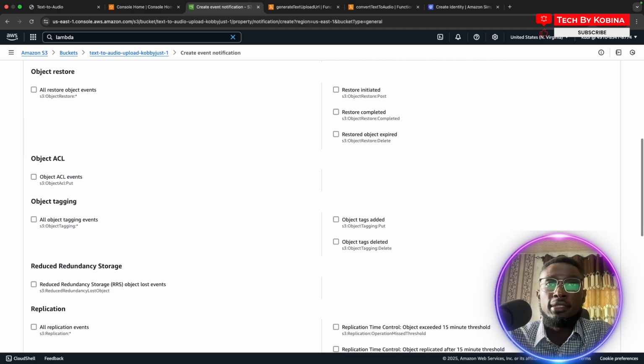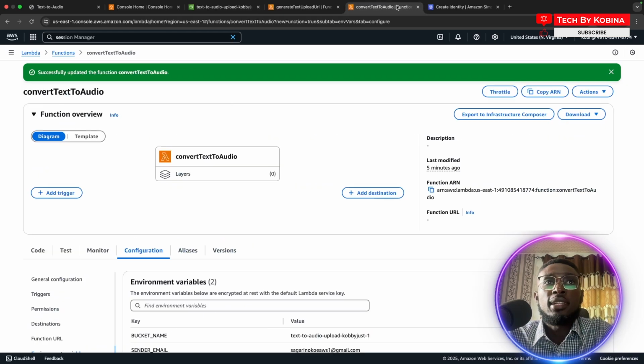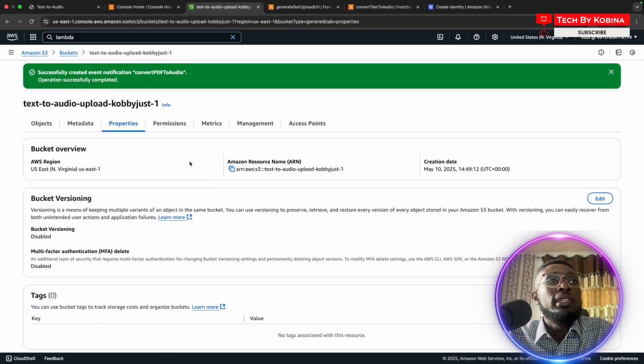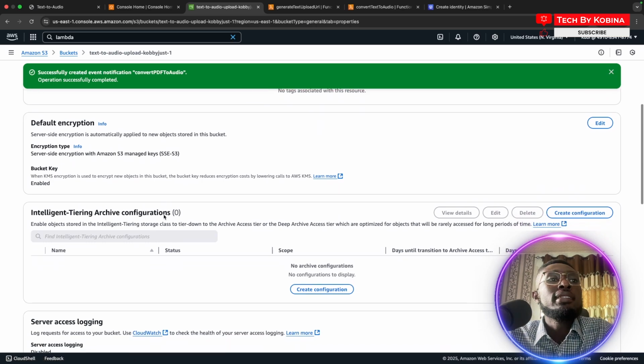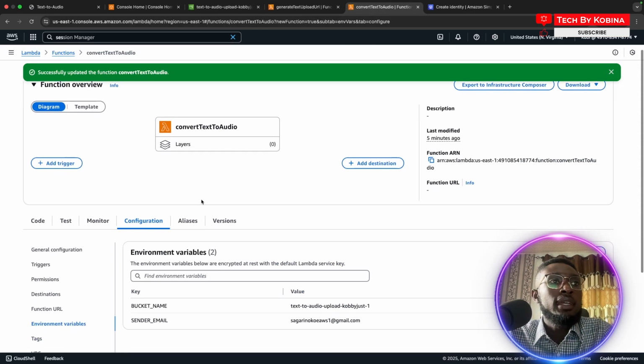So basically what is happening is we want this Lambda function to be triggered when someone uploads something into this bucket, and we are indicating the path: inside the bucket, if someone uploads something into an uploads folder, and the file ends with either a .pdf or a .docx, that's when this Lambda is going to be invoked. So if you look at the Lambda initially, there is no trigger to this Lambda.